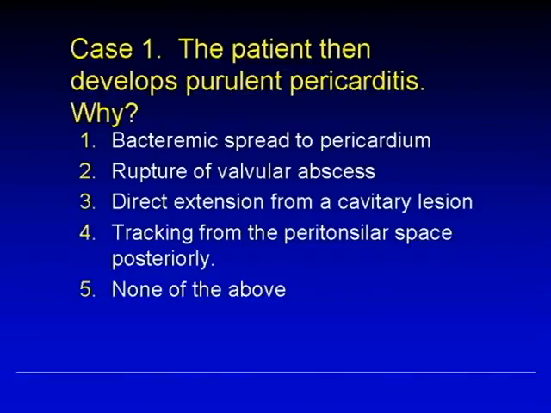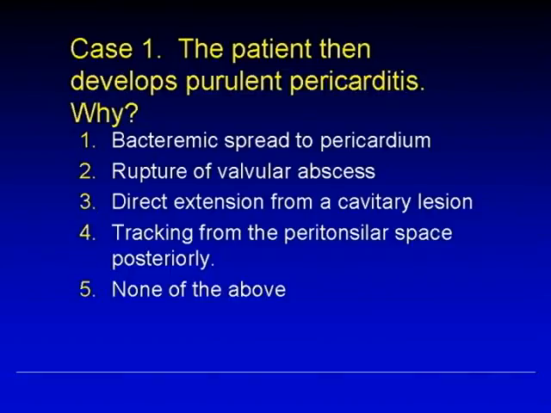Well, you might say, it could theoretically be any of them, but let's run through these. It could be a bacteremic spread to the pericardium. He certainly is sick enough that you would expect he might have bacteremia, and if he's bacteremic, those organisms can go anywhere and could seed the pericardium and cause purulent pericarditis. He's got 5 cavitary lesions. We're not told where, so maybe one of them abuts up against the pericardial surface, but we're also not given air fluid levels in these cavities or any other evidence of pus in the cavities, but still, one of these might be a source of infection for the pericardium.